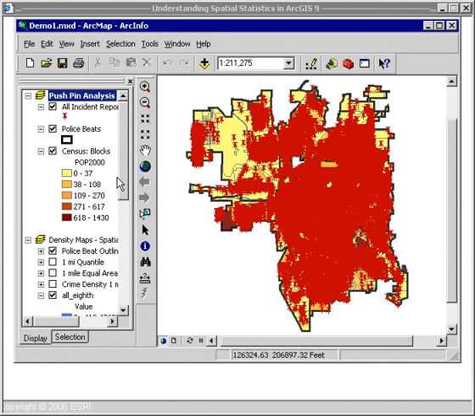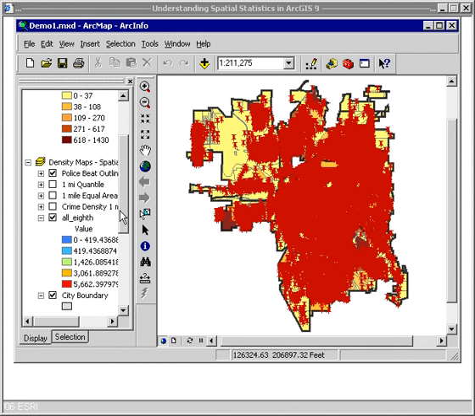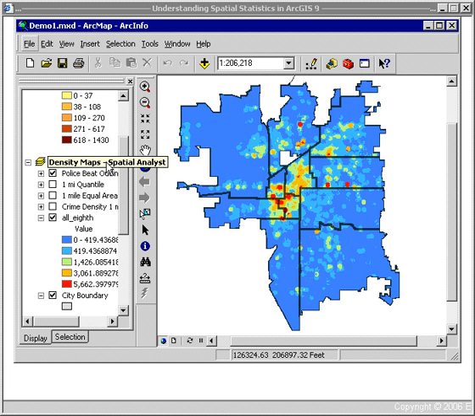Now, there was a natural progression in crime mapping as more police departments were using GIS, and that was to create density maps of crimes. To create a density map, I used the point density tool available with the Spatial Analyst extension. The result is a classified map that shows relatively where crime is high, those are the red spots, and where crime is low, that's the bluer area.